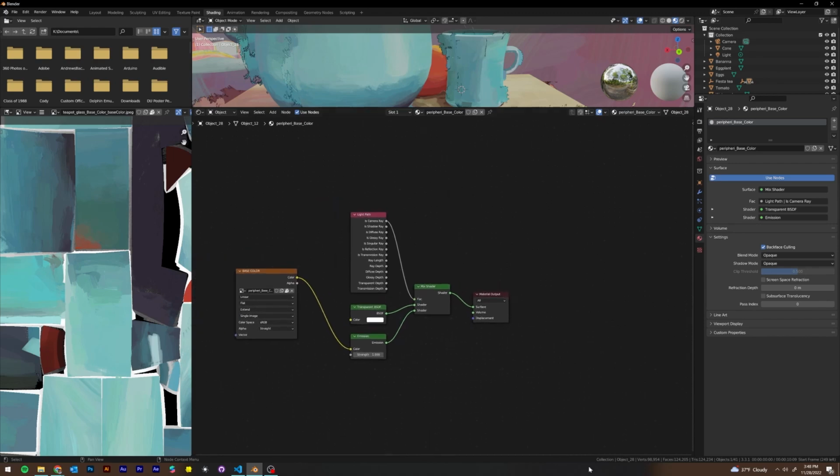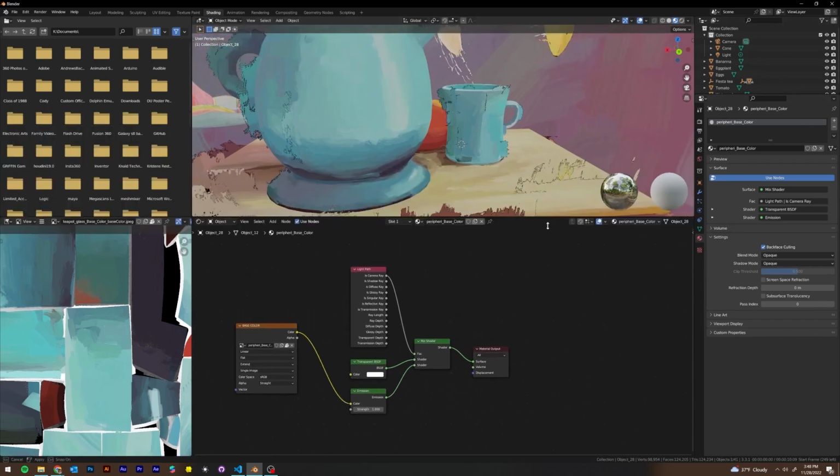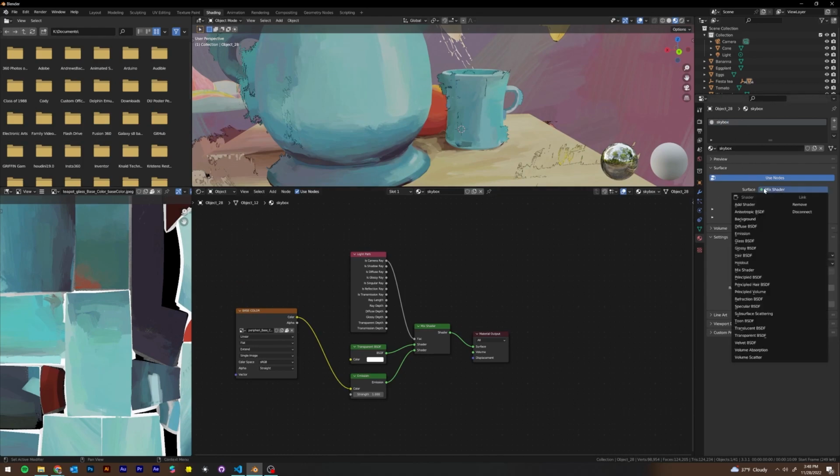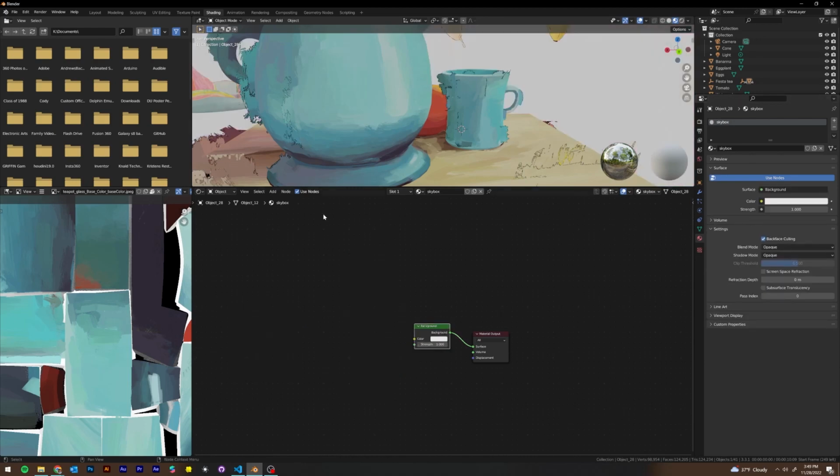So I'm going to take this material, and we're going to rename it Skybox, because we want to be very clear as to what we're working with, especially when it comes to material and texture names. It can be confusing, especially when you're baking lighting and doing other complex things. So instead of using a mix shader, we're going to click that and click background.